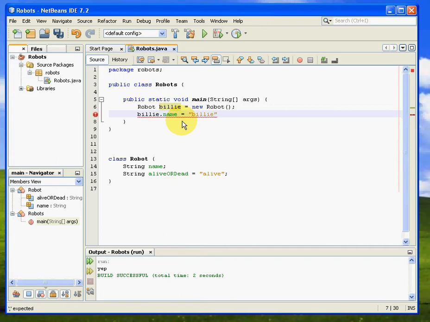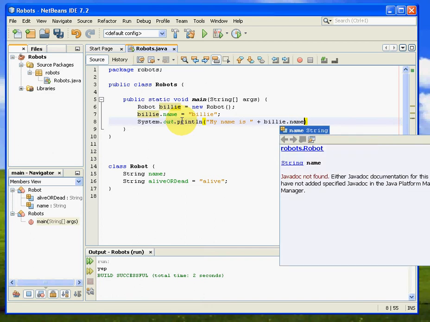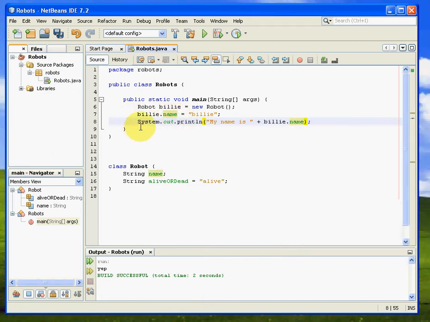And then I could do System.out.println, My name is, plus Billy dot name, something like that. That should work. So this basically creates a robot called Billy, and we set Billy's name to Billy, and then it goes and gets the name.